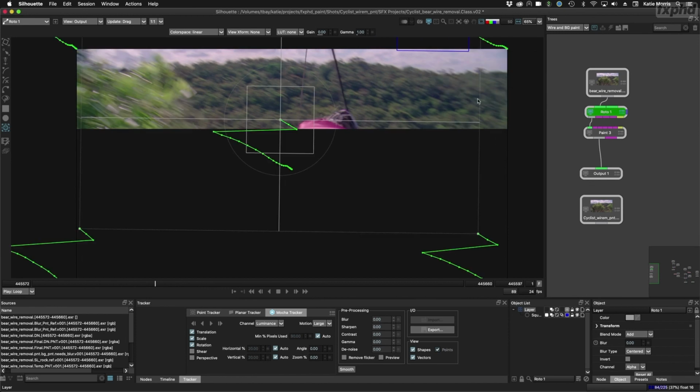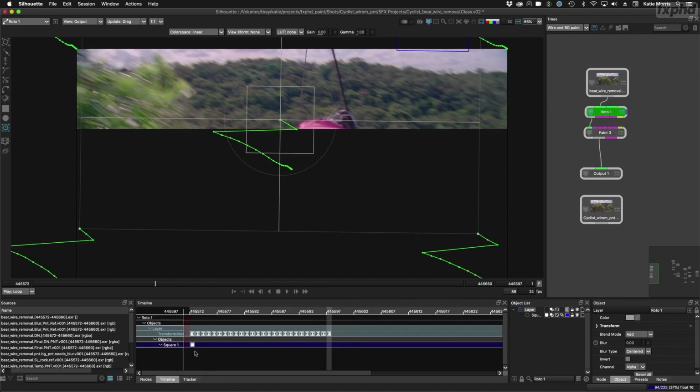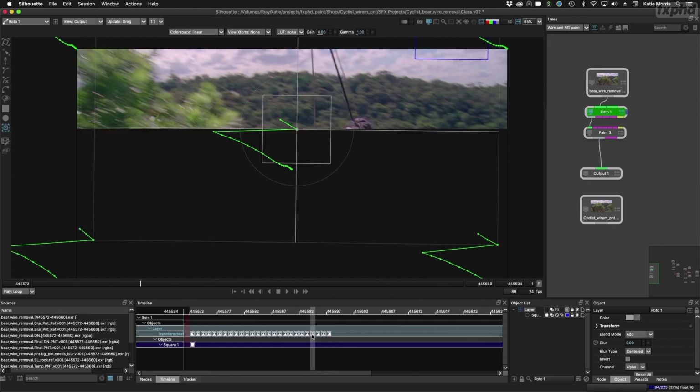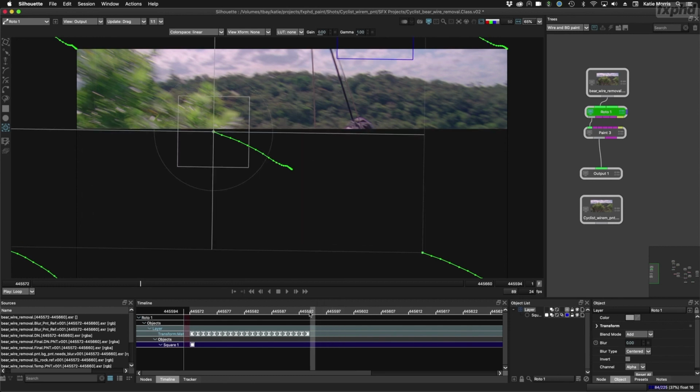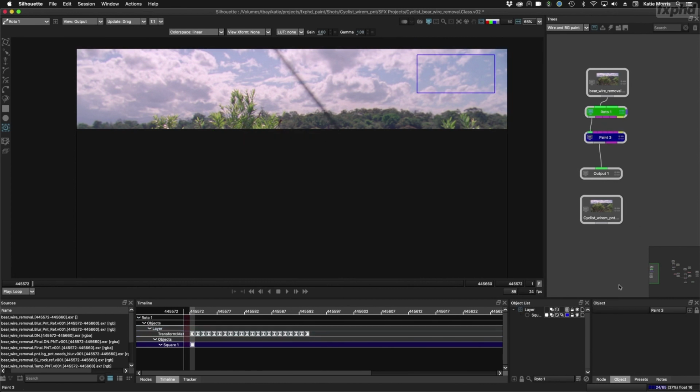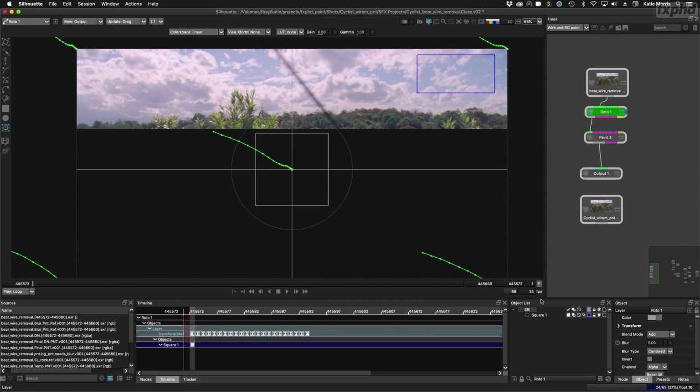Okay, I see it's starting to fail right there. I'm going to go to my timeline and just delete those keyframes I don't want, where the tracker had failed. I'm going to select the keyframes inside of the timeline here down at the bottom, and then I'm going to press delete while my cursor is inside the timeline. So now I no longer have the keyframes that I don't want. Actually, what I'm going to do is name my layer here. I'm going to call this screen right sky stabilization.